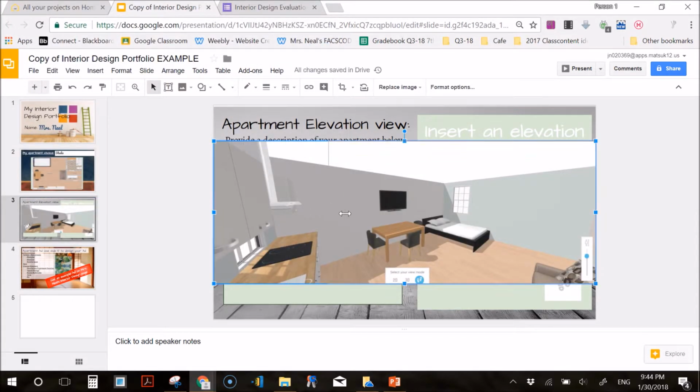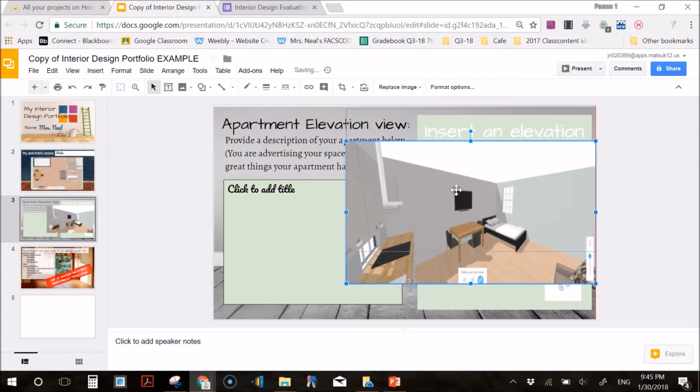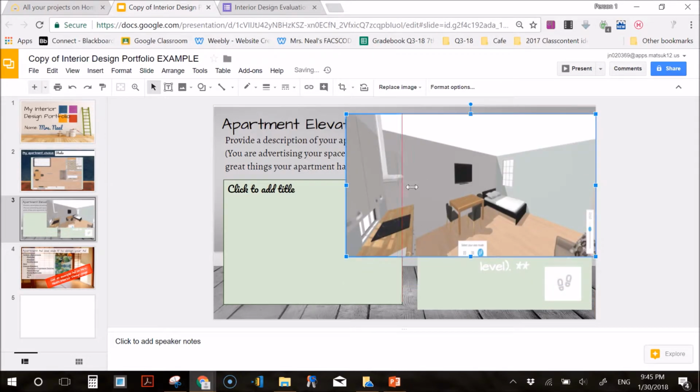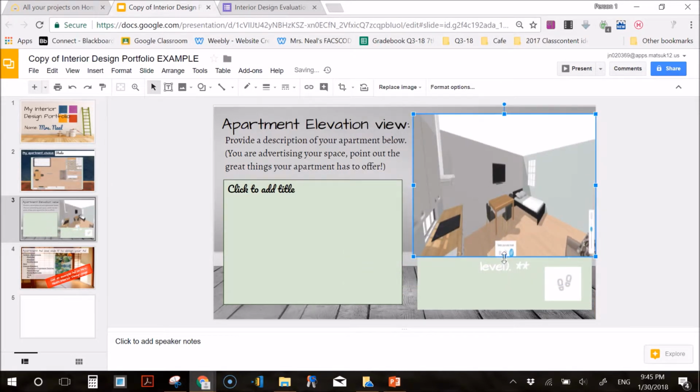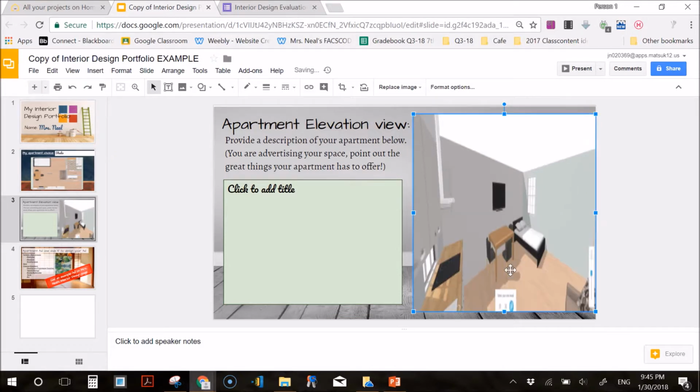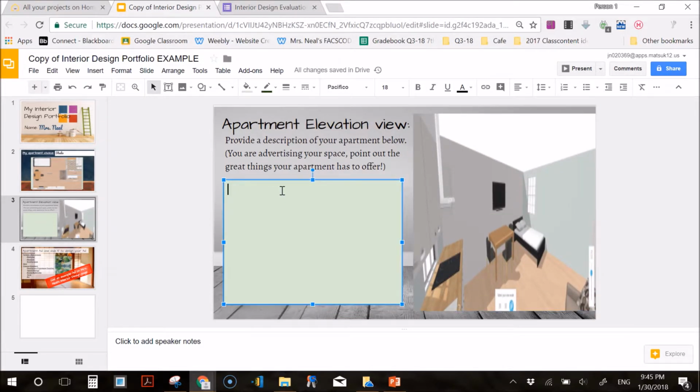Now it's a nice big rectangle, which would have been perfect for my other box, but I'm just going to squish this in here to fit. It doesn't have to be perfect on these pages. It's just to see that you know the concept of it. An elevation, or sorry, a concept statement is something that you're trying to offer your space.